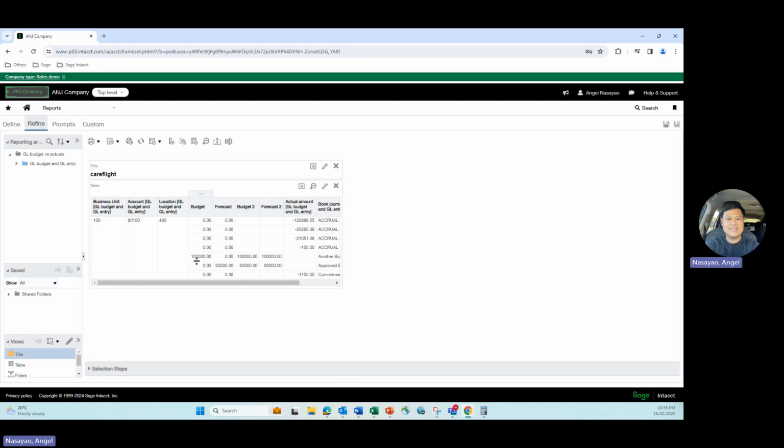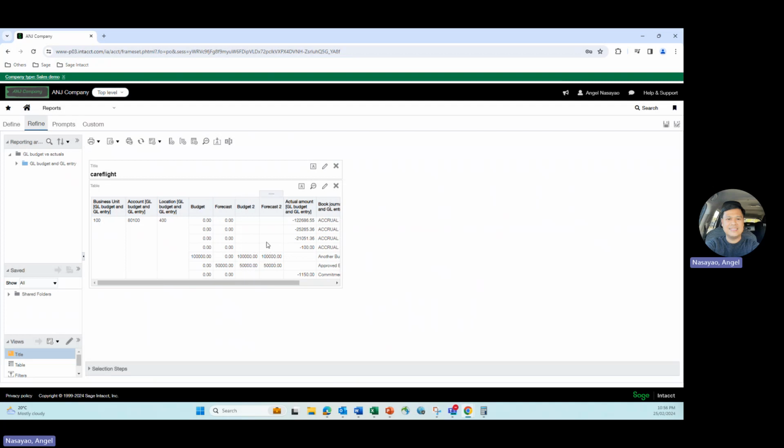We only want the budget in here to refer to one specific budget, while the forecast is also specific to a particular budget. So this is what you can do: you can make use of the case when statement for budget and for forecast as well, and just read the particular budget category that you would like to display on a particular column, instead of making use of the conditional formatting, just like this one here.